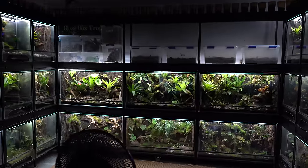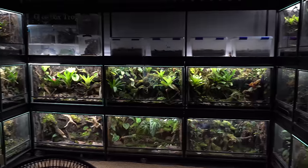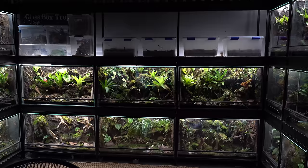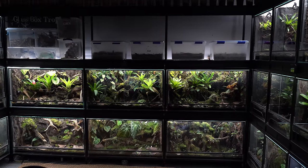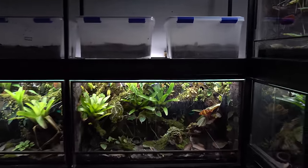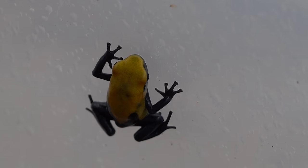Now we're going to move on to the main wall. This is going to have the nine 44 by 17 by 24 inch vivariums. Right now up top, all I have is some froglets and some tubs and some supplies and whatnot. I think this is going to be a really nice statement piece when you walk into the frog room to see the nine large vivariums — something like 80 gallons each. We've just got some froglets in these tanks up top: some citronella, some yellowbacks, some fine spot Lukes, some Katari, another yellowback, and citronella.